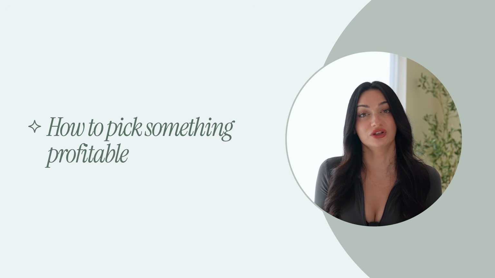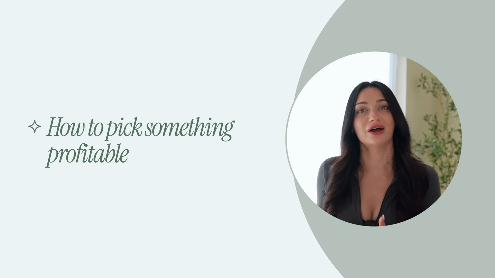So now that we understand what affiliate marketing is, let's go ahead and talk about how we're actually going to pick something profitable to sell products in. A lot of the times when people first get started with affiliate marketing, they'll say that it doesn't work, but the main reason for this is because they're not actually marketing these products to the right person, or marketing a product that's in demand, or they're maybe not using a product that even earns enough commission.